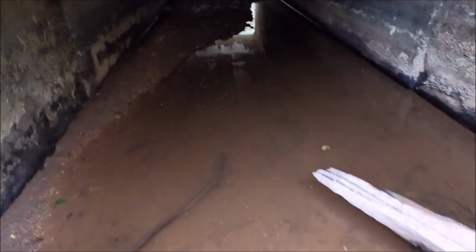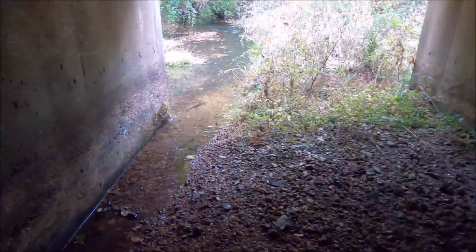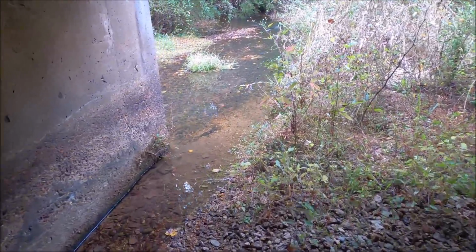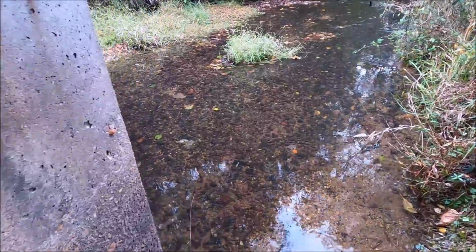I pushed the primer button on my detector, got it cranked up, put my gloves on, put it in my hand and started to walk up, and I realized I needed something to dig a hole. That's going to require a shovel. So we're headed back downstream. Not quite a quarter mile, but anyway, you get the picture.